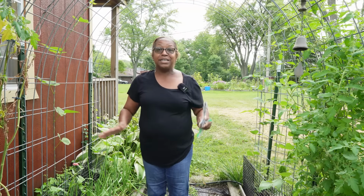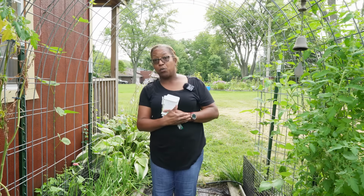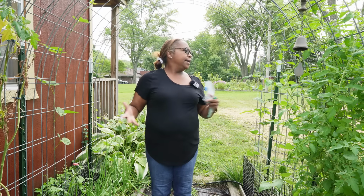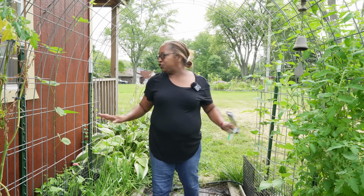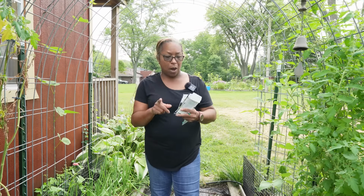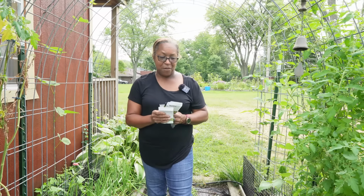Now, pole beans are my preferred green bean. In past seasons, they gave me so many green beans that I really didn't need any bush beans. But this year, thanks to our wonderful little pet rabbit, the pole beans are way behind, but I think we will get a harvest. It's just not going to be a big harvest. So that's why we're supplementing with the landrath beans that we just talked about.